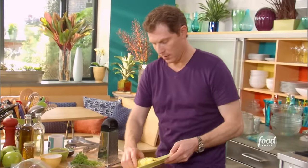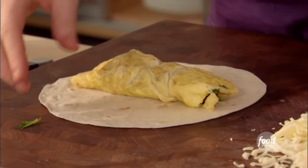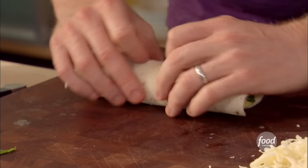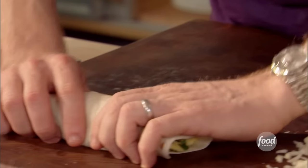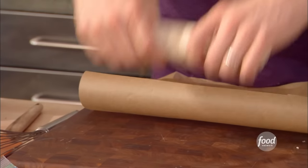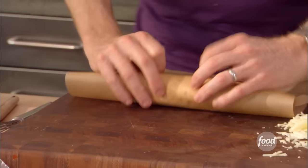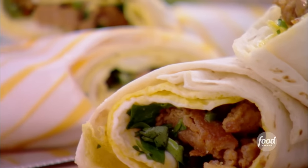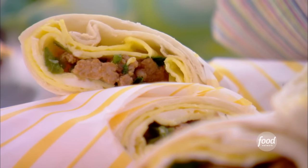All right, we take our omelet. Just fold it around. Then I'm gonna take a little bit of wax paper. Fold it in the wax paper, and we can cut it. This way you can take it on the go. That's really satisfying, and it's the chorizo that makes it. You know, that spicy pork sausage with the spicy jalapenos.